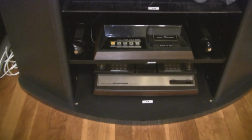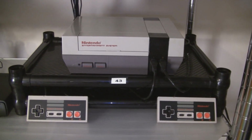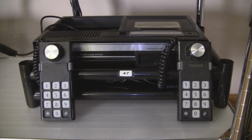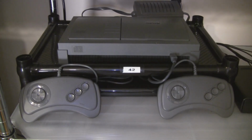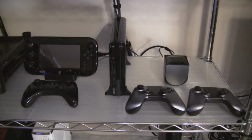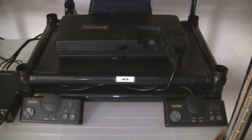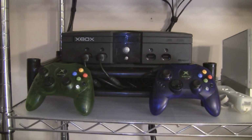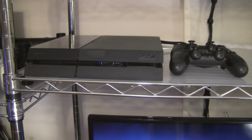Nostalgia is also a motivator, at least for the older systems. I have a lot of fond memories from when I owned some of these as a kid, and playing them today connects me to that past. There were also systems I didn't get to experience back then, and now I get a chance to see what they're all about. This setup is basically an interactive museum that covers 35 years of gaming history. The fact that everything is hooked up at once makes everything convenient to play. It also reduces wear and tear on the systems, since they're not being moved around that much.